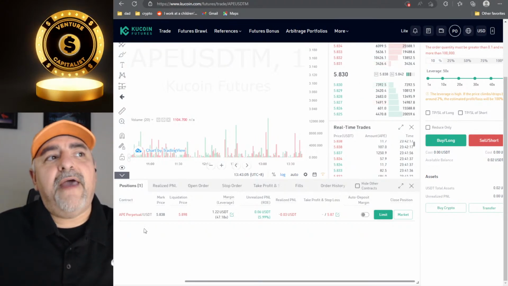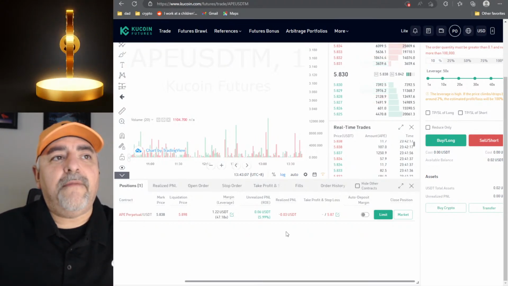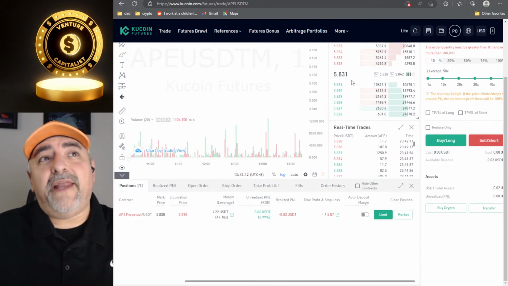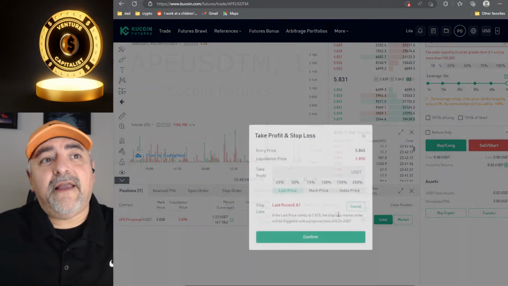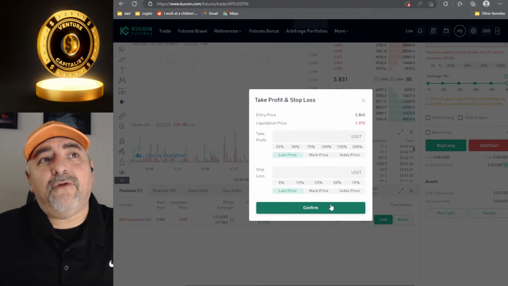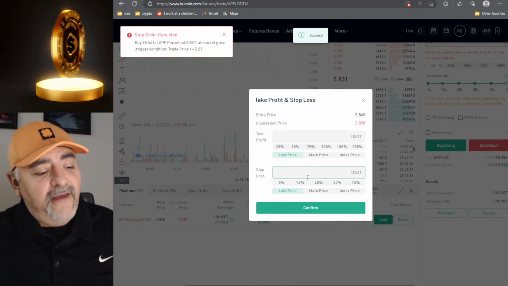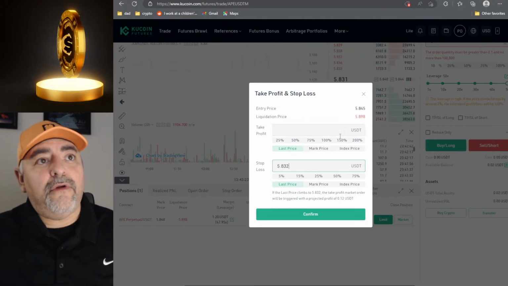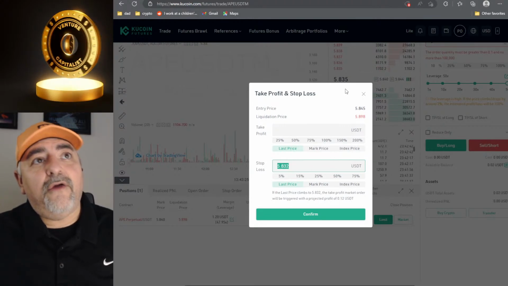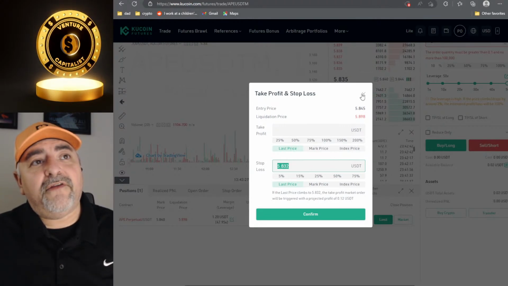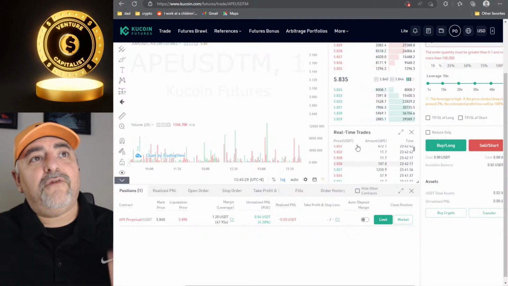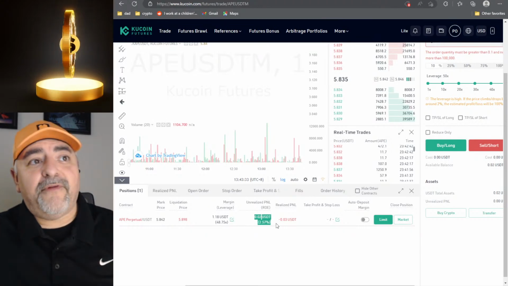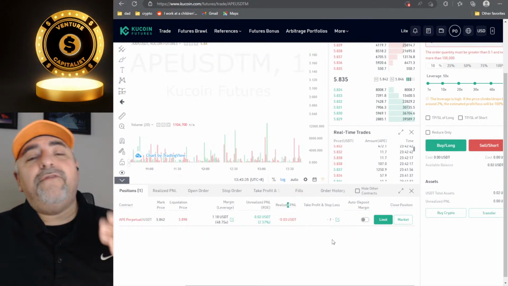Now, if you're in a bad position, let's say ApeCoin's moving up and you're about to take profit. Let's say I want to take profit at $5.831. I click on my stop loss, I cancel it, and I put in the new price, $5.832, which means as soon as it hits that, which is 1 point different than where it was currently, it would have cancelled my order and sold at that price, and I would have taken my percentages. That is how you move your stop loss, right?